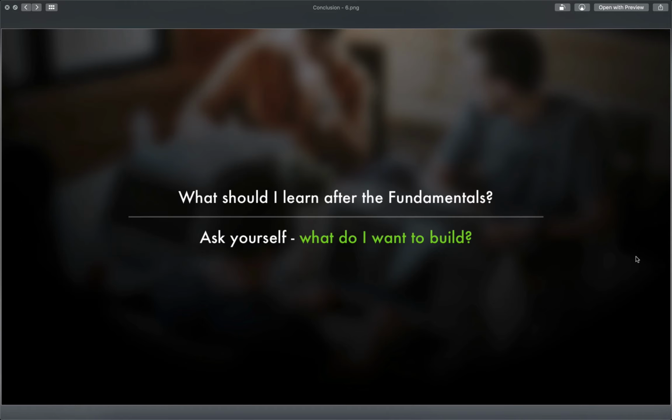You ask yourself, what do I want to build? Or what does my company need me to build? At that point, you'll be able to look through the catalog of AWS services and pick the right tools for the right job. And you'll be so much faster because you already know networking, security, static storage, and how to make fleets of servers. So all the hard stuff.